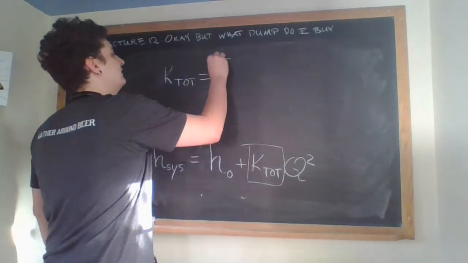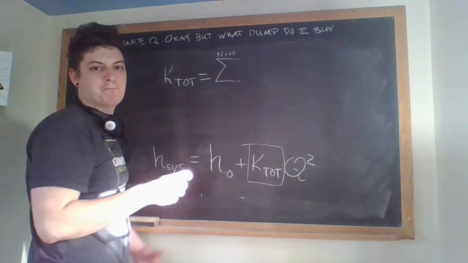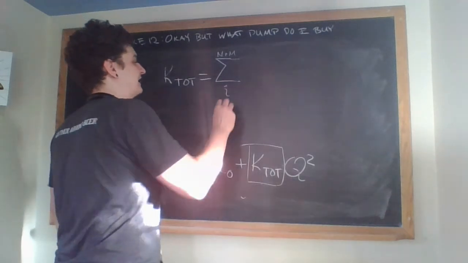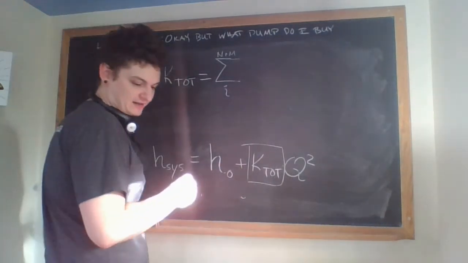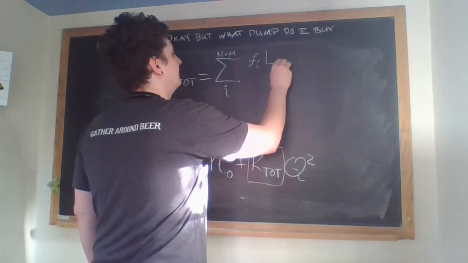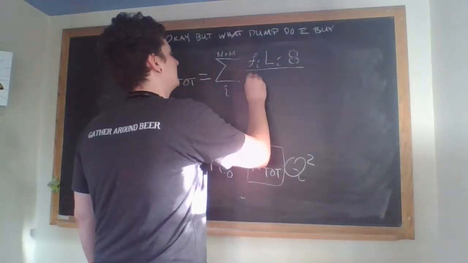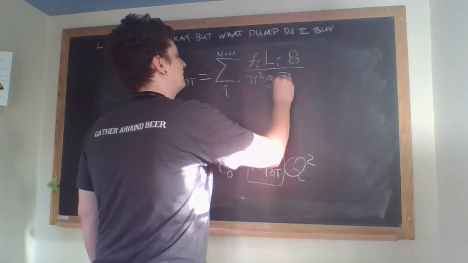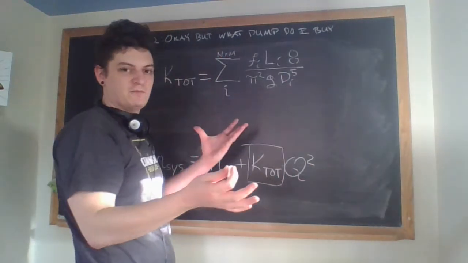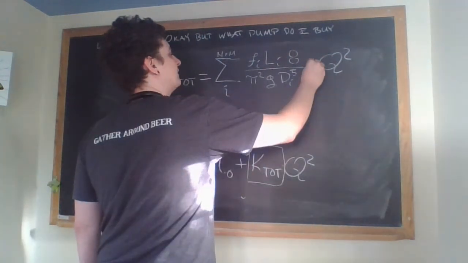I wrote this on before. So how about I go M major and M minor, but I've done effective length so I can write it the exact same way, right? That's really why I like the effective length stuff, because then I can focus on it like this, right? Here's the f's that you had, f_A, 8, and then I have a pi squared, D, 5, okay? And then it's all at the same flow rate, okay? Q squared.